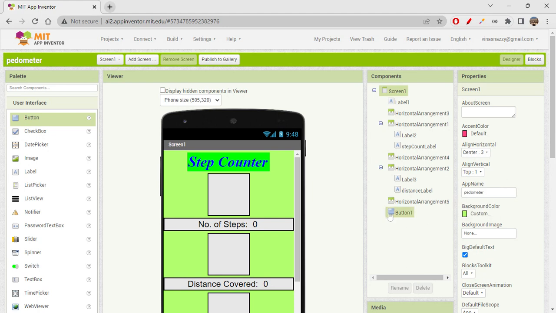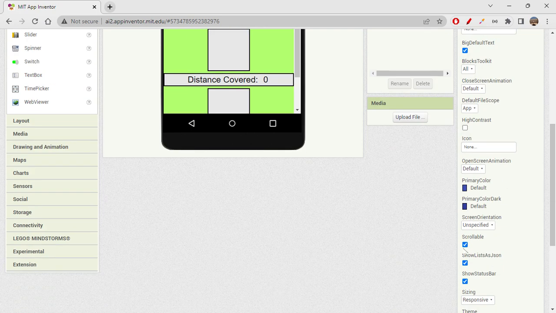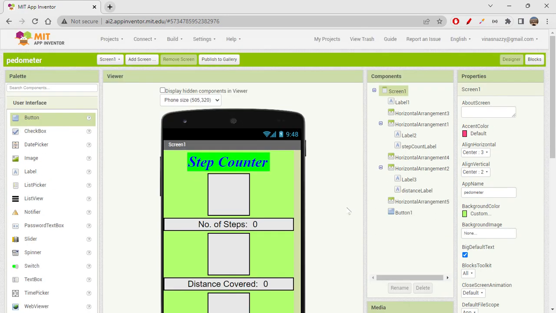Basically maybe we have just made it scrollable, right? Let's just uncheck the scrollable box. Let's see if we can just center. Okay. It seems so big over here, but when you see it on the phone, it looks different. Okay. So that's why I'm just doing this.